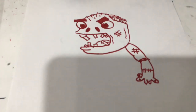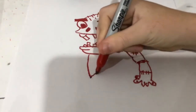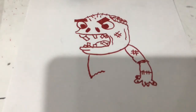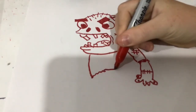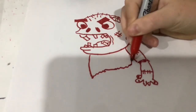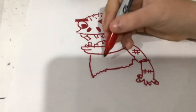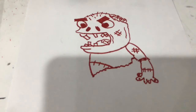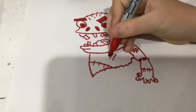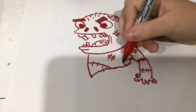Next, we're going to move on to the body. So right here, do a curve down and some squiggles right there. Keep on going with those, then you go up, come over here, and do a curve here. Draw some stitches — a few more stitches over here. And now draw some mud over here.